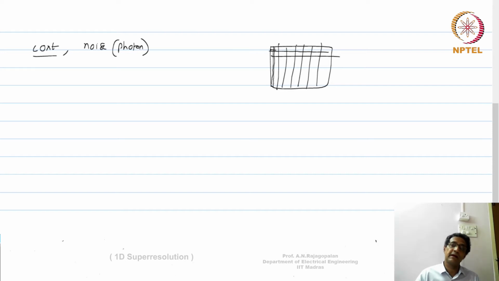initially was a person who actually said why one cannot do super resolution, and after a couple of years, he wrote a paper on how to do super resolution. Such funny things in research do happen. Researchers can sometimes guess things wrongly, and then they come back and realize, oh no, that's not the case. Well, actually, I can do it. Okay, now. So the way to think about the super resolution problem is something like this.